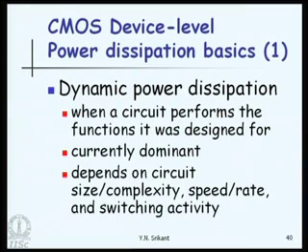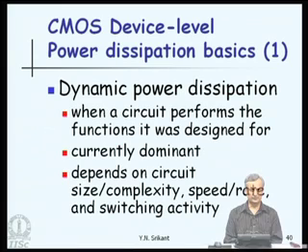Now, before we consider how to compute the power dissipation in a CPU, we need to know what exactly is the power consumption at the lowest level, that is a CMOS device, MOSFET and so on and so forth. So, there are several types of power dissipation in a device at the lowest level. One is the dynamic power dissipation, the other is the static power dissipation, and finally, the short circuit power dissipation.